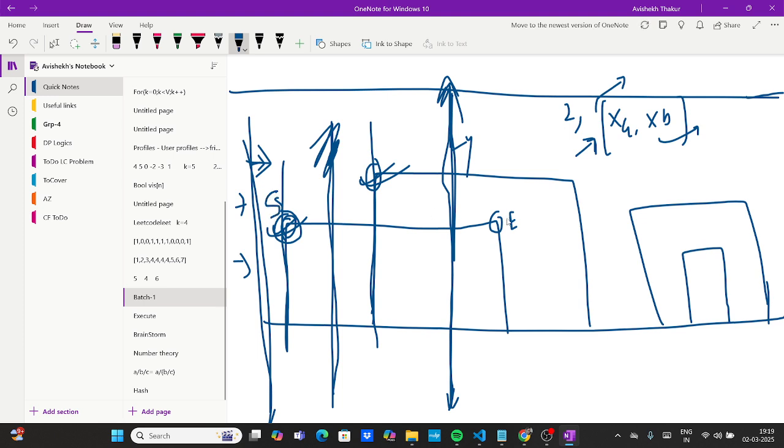This is S. This is E. This is F. This is E. So whenever we come across E, we will remove it from our data structure. Let's say this is E, so we will remove XA. If it is E, we will remove XB. And let's say there is a query event here. Do we have anything in our data structure? The data structure is empty, right? So if the data structure is empty, then we don't have any values to compute.